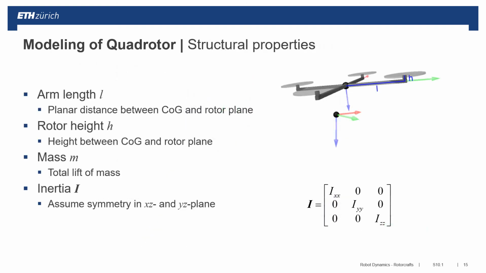Furthermore, for establishing the dynamic model of the quadrotor, you need, of course, the whole geometric information about the system. So the arm length, which is typically symmetric, measured from the center of the whole system. You need the distance or the height of the propellers above the center of gravity. You need the total mass of the whole system, and you need the inertia around the x and y axis, which are typically assumed to be symmetric.